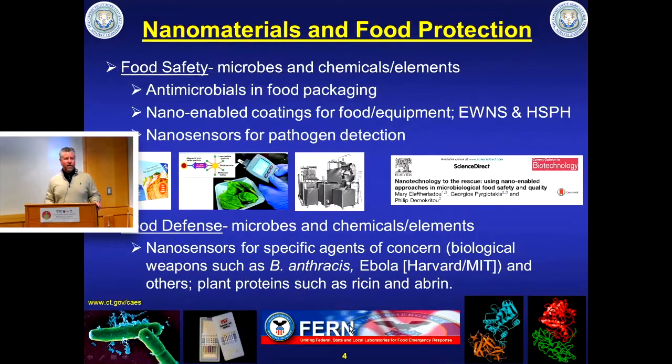So my laboratory, we're actually part of an FDA chemical terrorism network called FERN. It's the Food Emergency Response Network. And our part of it is analytical chemistry. So it's mostly LC, GC, ICP work. But there are people in that network who are very interested in some of these newer platforms for detecting certain kinds of agents like Ebola or Bacillus anthracis and so forth and so on.